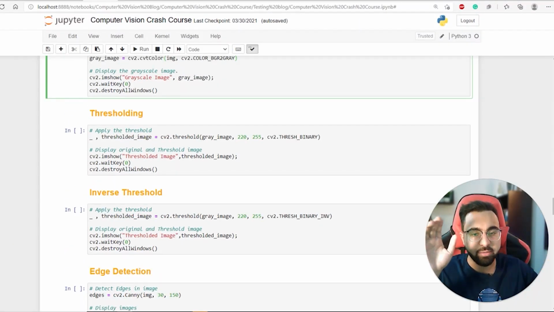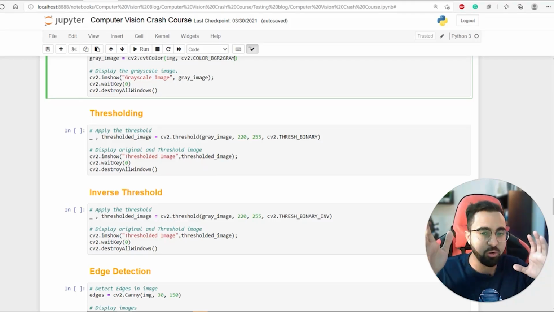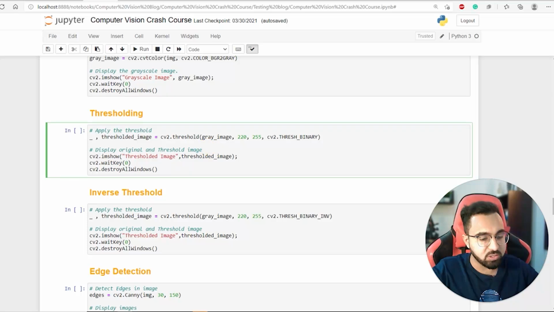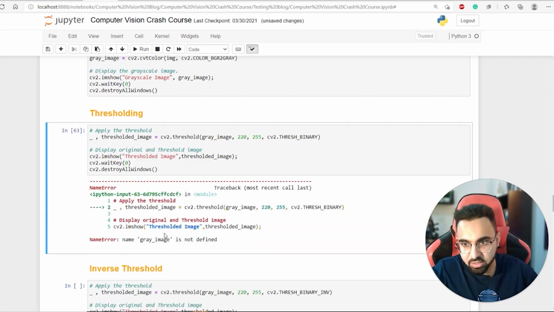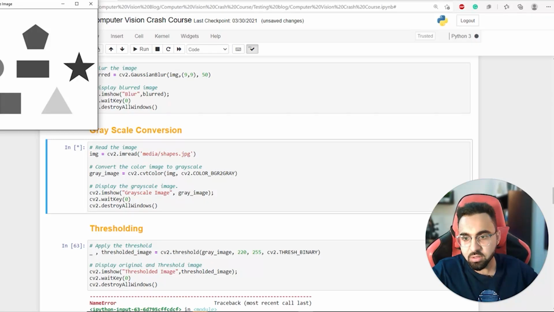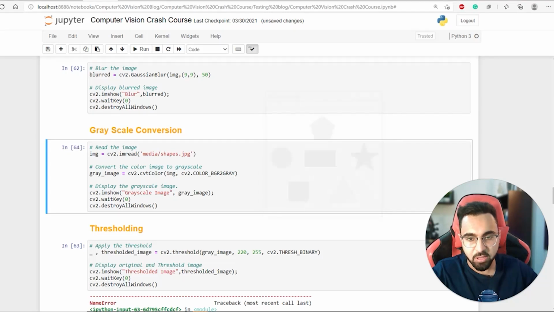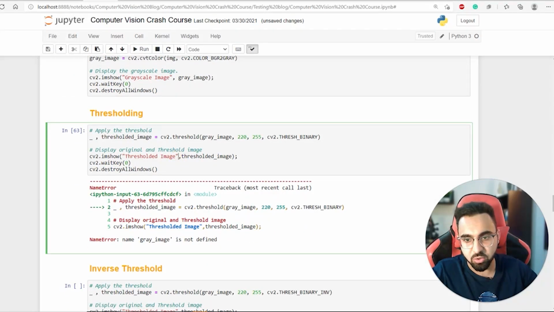Alright, now let's take a look at image thresholding. In thresholding, what we normally do is take a grayscale image and then do some binary thresholding. We specify a certain threshold and tell the algorithm that all the pixels having intensity above this threshold should be white, and all the pixels less than this threshold should be black. Once I run this, I think I didn't run this one, or maybe the grayscale. Yeah. This is how I'm going to convert this color image into grayscale. Now once it's converted, I can run this thresholding function.